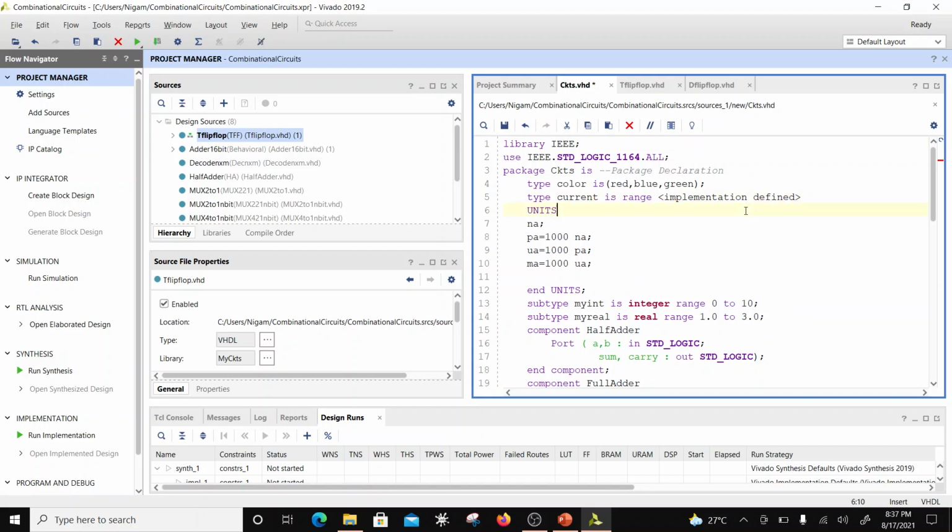Implementation defined. I don't know why it should give you an error. Type current is range, implementation defined, units, end units. It doesn't allow you that.